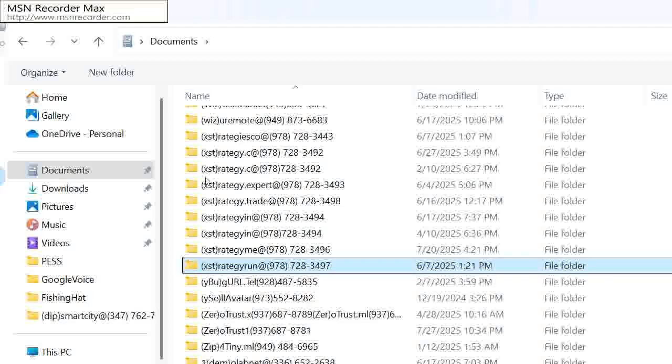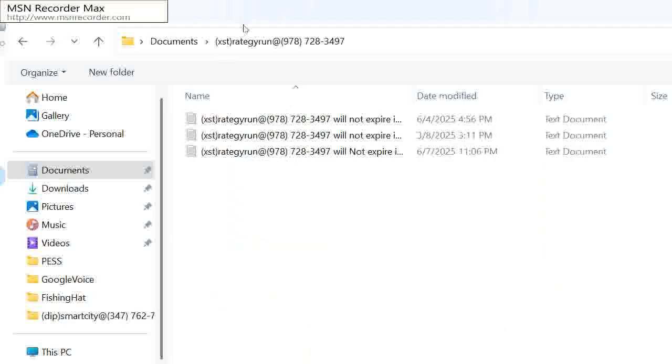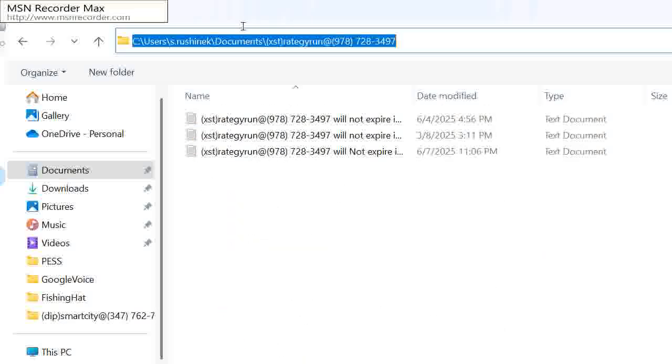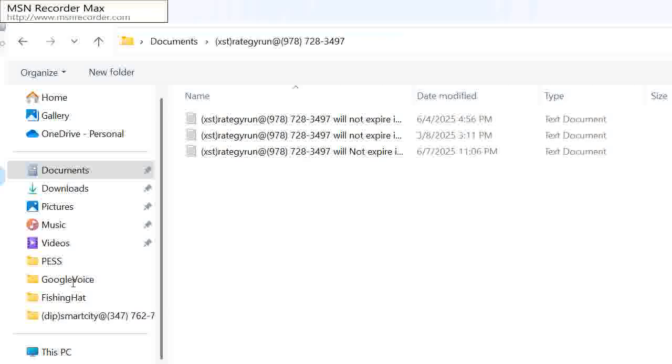Pick up the path, copy it to the clipboard buffer, and then insert it at the beginning of the file name. Move the cursor to the very left side of the file name field, and then with Control V, try to paste. And as you can see, it has too many characters.